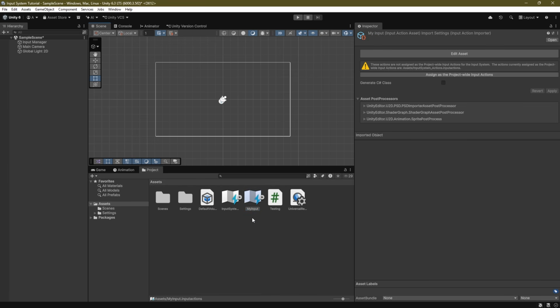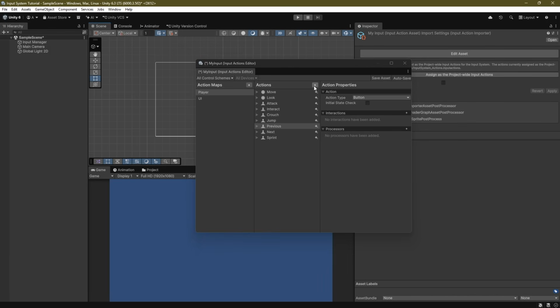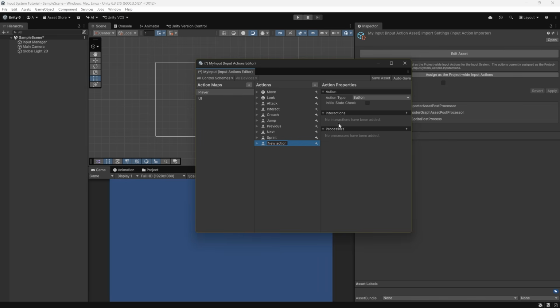Once duplicated, select it, go to the inspector and click the button to edit the configuration of this file. As you can see, it already comes with several mapped inputs that we can reuse instead of starting from scratch. The only thing we need to understand about how this setup works is the following. If we want to add a standard press input, like a key or a controller button, we select Action Type Button.